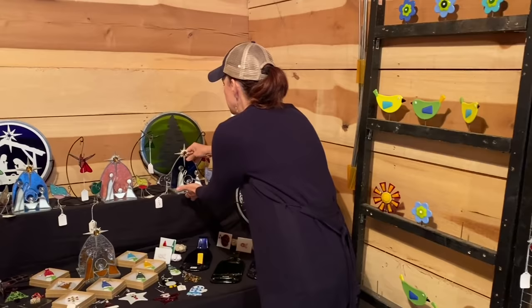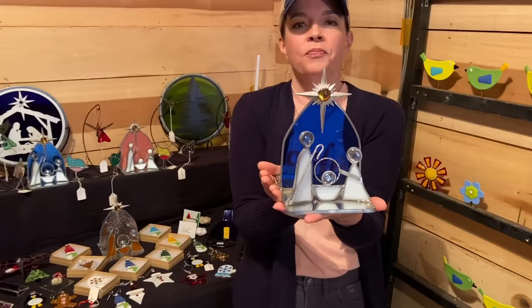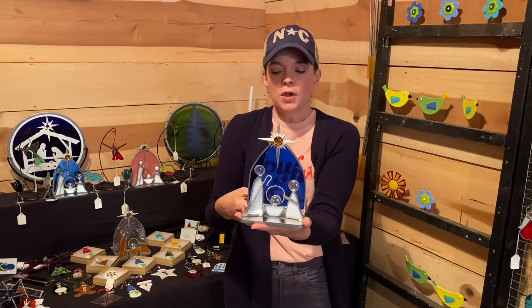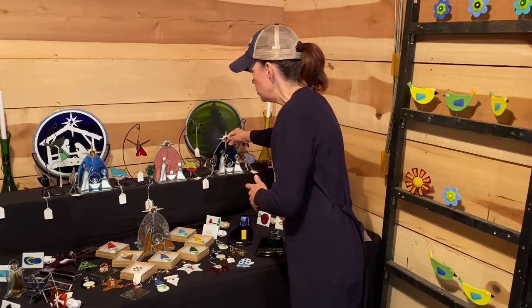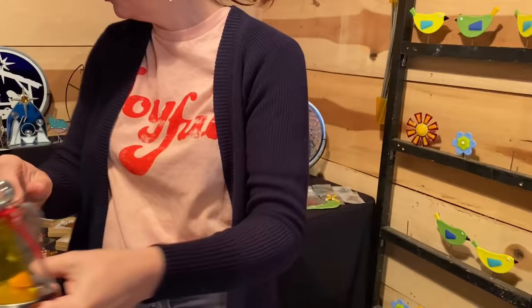I love his nativity scenes. Look at that beautiful, beautiful display. These make wonderful Christmas gifts — if you have that person in your life who's just really hard to buy for, this would be great. I also think it would be great to put a candle back behind it so you see it sparkling. We've also got all the birds — you name a cute little bird, he's going to have them. They've got the standing angels, and you could put a little votive candle right there and have this angel that is kind of glowing.